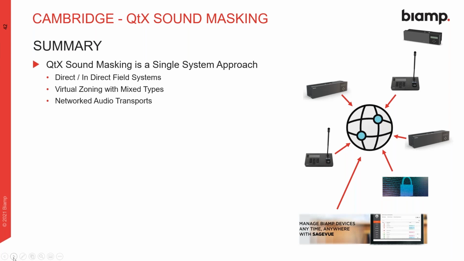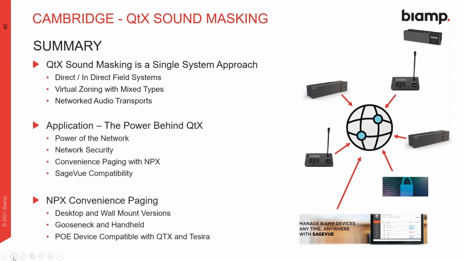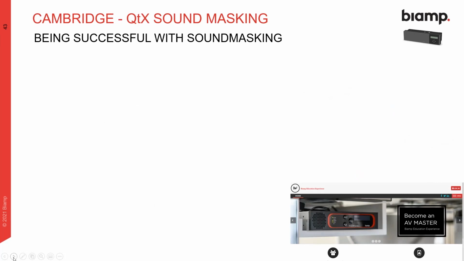Virtual zoning, networked audio transports, network security, convenience paging, future capability with SageView for monitoring, and then, of course, as we finished up with NPX convenience paging, desktop and wall mount versions, and in a PoE fashion with both QTX and Tessera. Okay. All right. So, how to be successful with the QTX?